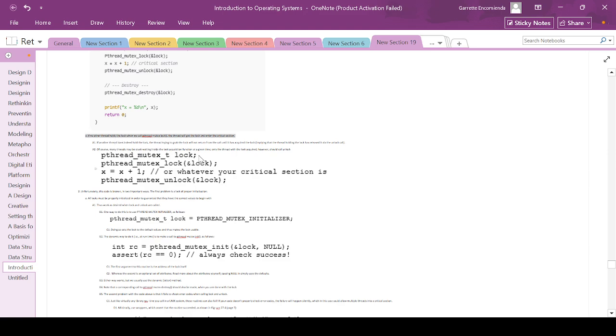If no other thread holds the lock, when we call pthread_mutex_lock, the thread will get the lock and enter the critical section.